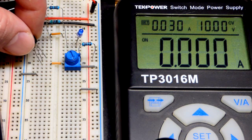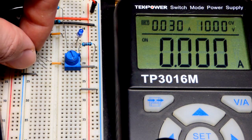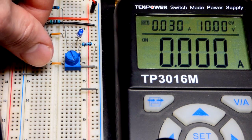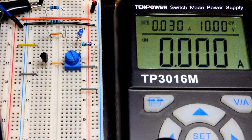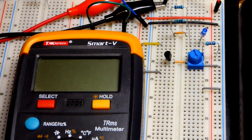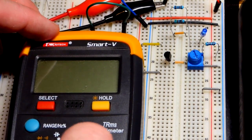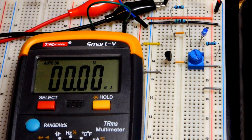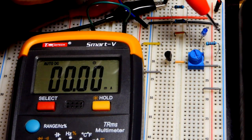I'm going to put the emitter one row down from that jumper. I'm going to put the base to that jumper. And so first we're going to look at why I have this set up here. With the multimeter here, I'm going to set it, first, to milliamps of current. And so here you can see that we got a resistor to the positive rail.